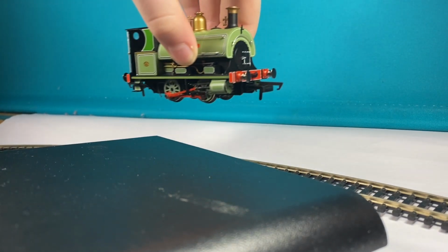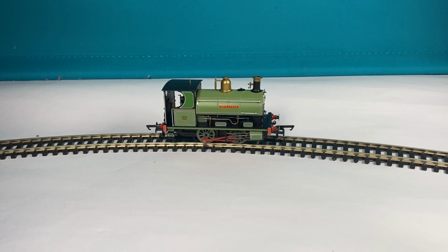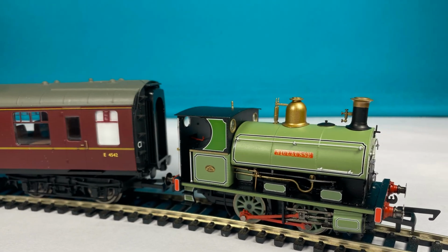I weighed the Peckett, and it came in at 128 grams, which is about the same as a Mark I coach, which I think is quite good. This is a very small locomotive.